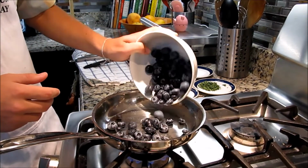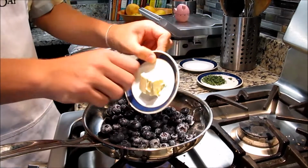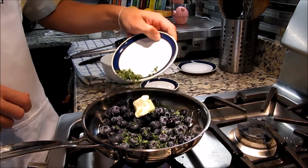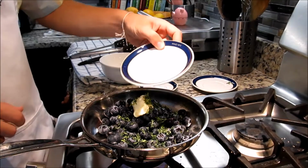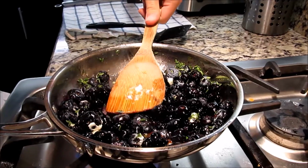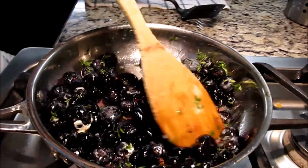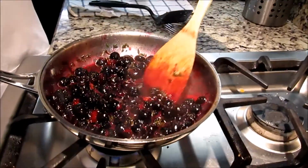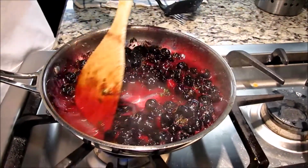To make the flambé, add your blueberries, butter, thyme, and sugar to the pan. Stir for about 1 minute and let simmer for about 2 to 3 minutes until a sauce is formed. Your sauce should look like this once finished.